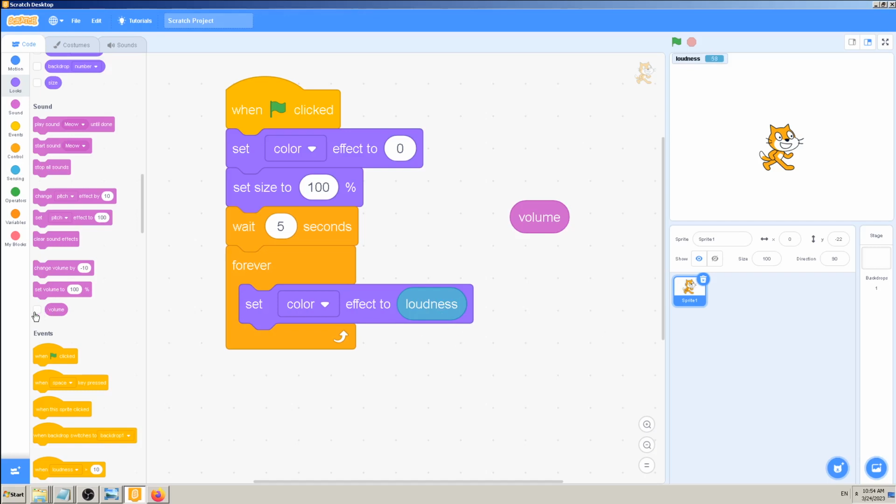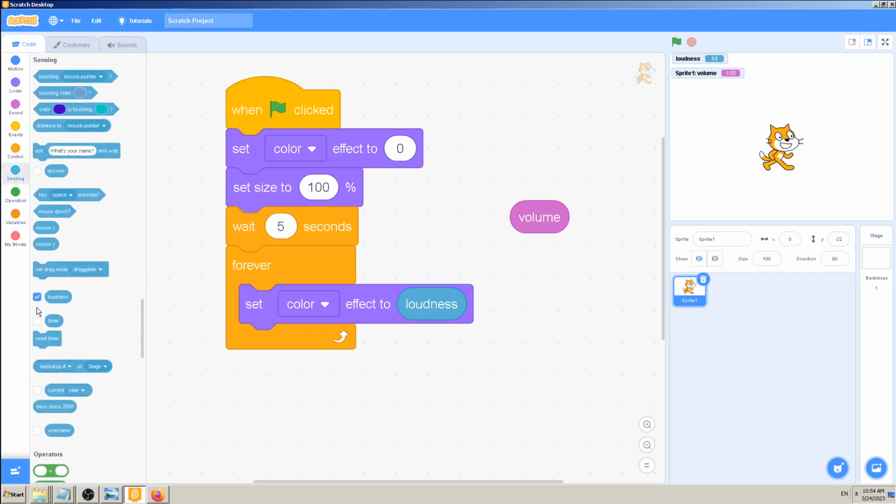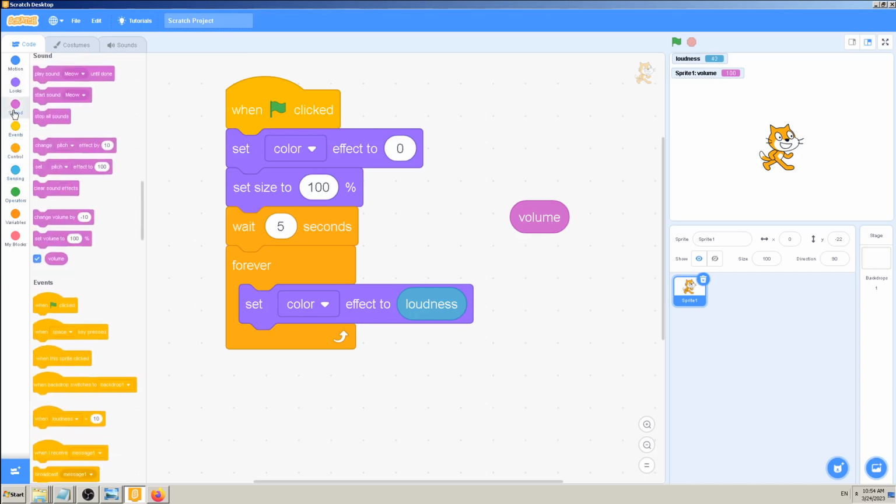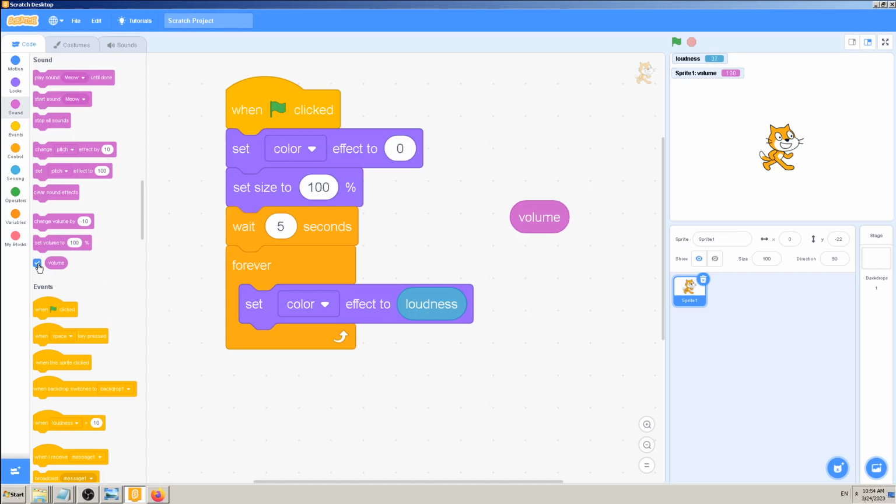There is a checkbox here, same as with loudness, and when I click on it you can see loudness above, because we have checked that one also here, and now we have volume checked, so we have a volume number also showing in the top left corner of our screen. So as you can see, if I don't talk, for example, loudness will go to almost zero.